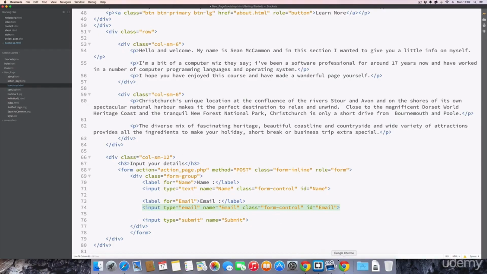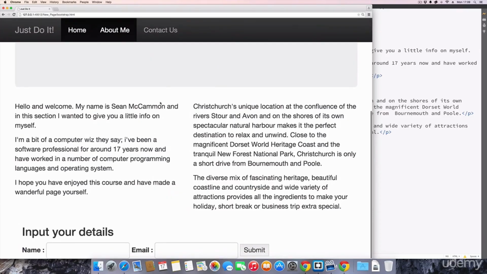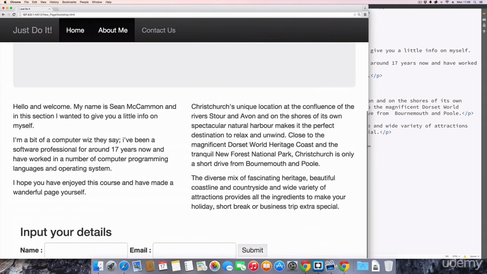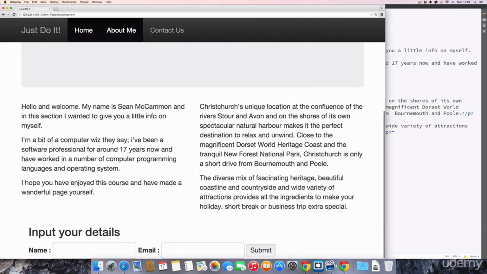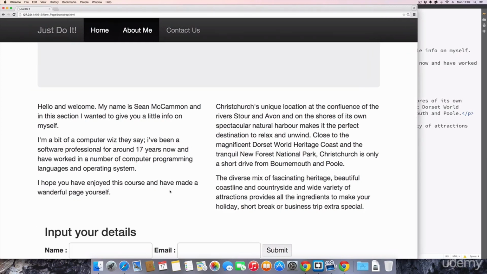So now if I come back to my web page and do a refresh of that, there we go, we have our lovely input details form. If I was to close this down, you see at the point where it gets too small, it actually resizes everything, so we can get some lovely sizing on a mobile device.